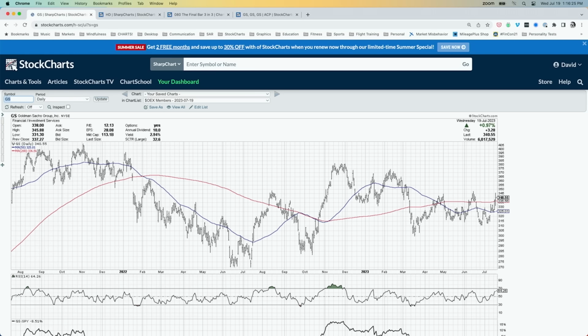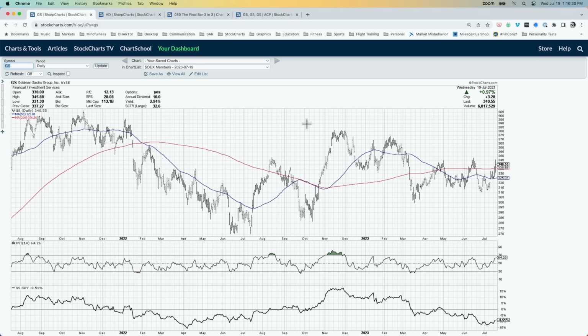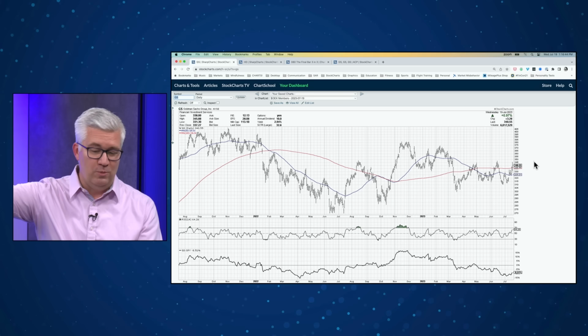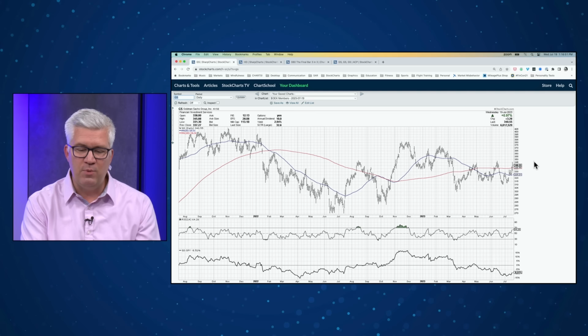Just to finish off here, a couple of names that reported yesterday before the open that I wanted to highlight. Goldman Sachs coming out, and again, if you read a little more detail about Goldman's earnings release, not a particularly strong outlook. It's sort of a negative thing. Business kind of struggling a bit. Again, still bringing in quite a bit of revenues, but really undercutting expectations, which had been tightened up quite aggressively.